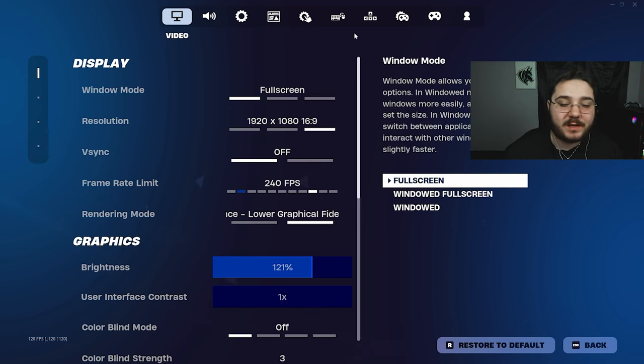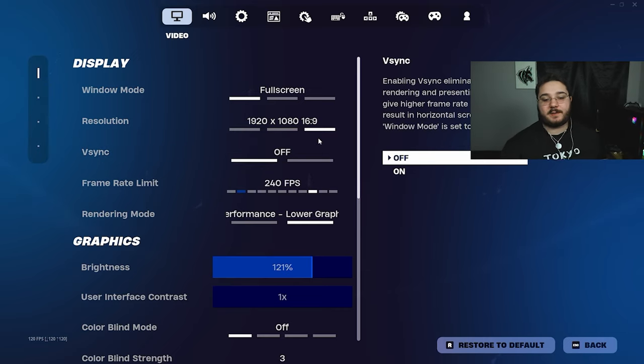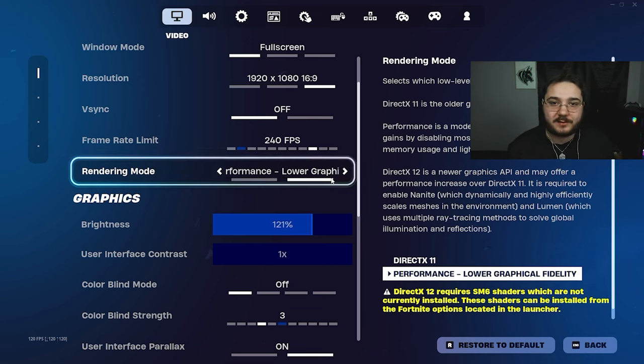Now as we go into our settings, the first page that pops up is the graphics settings. I do play on full screen on native resolution, that is 1920 by 1080 with VSync off completely. I don't use it. I do lock my frame rate at 240, although I have a 360 hertz monitor, but it just makes my game feel smooth. You guys can lock this at your monitor refresh rate.